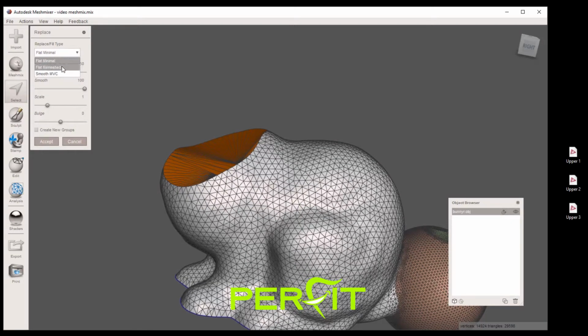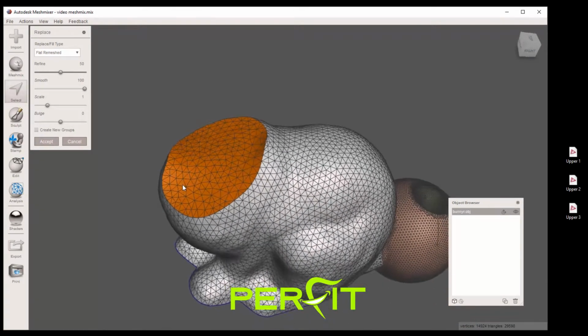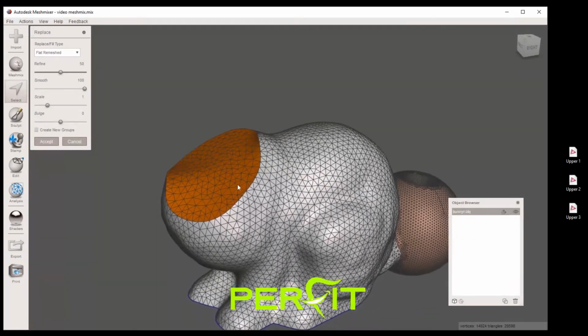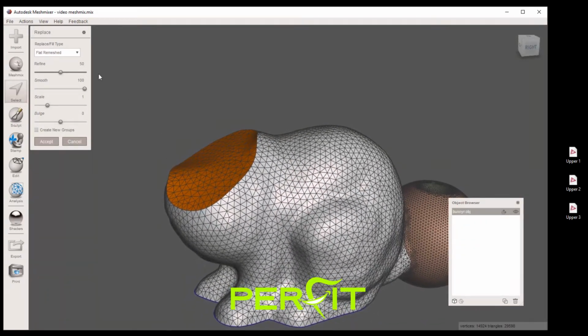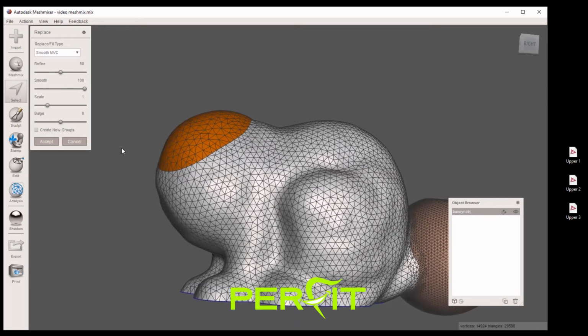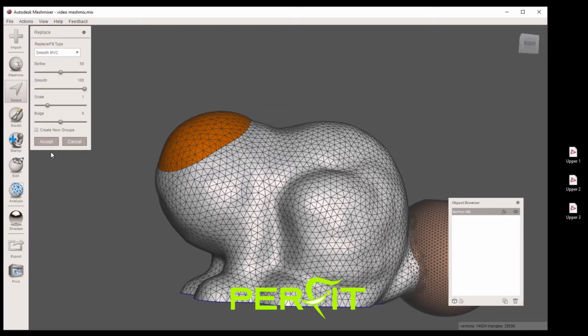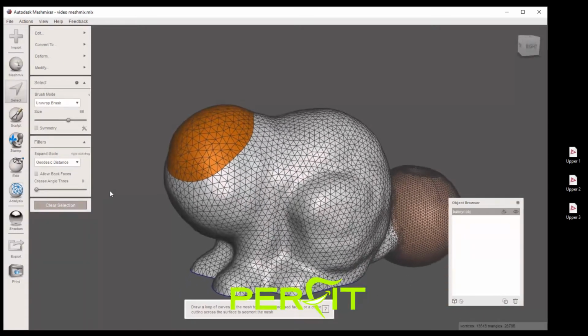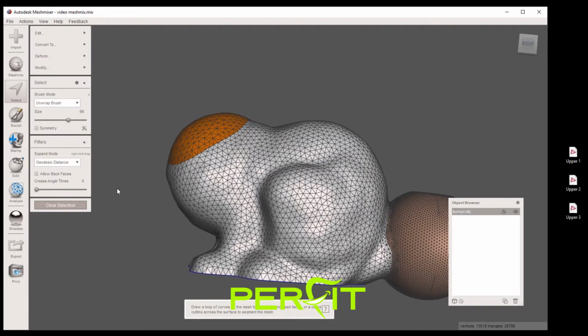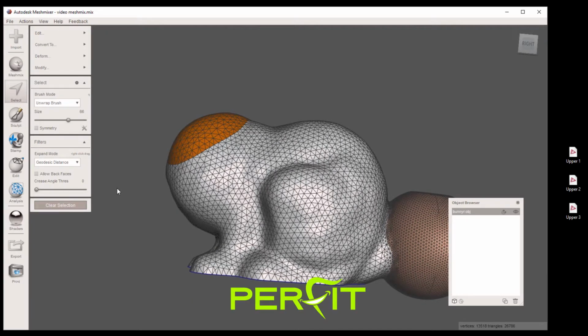If I choose flat remesh, well, the outcome is a lot better, but it's not smooth. We have a nice sharp little area here, like the border area is sharper. So let's go back to our smooth. And again, with anything, we have to finalize this operation, the replace and fill operation. So I'm going to accept. So that's one way of using the select tool to modify and change only a portion of our object.